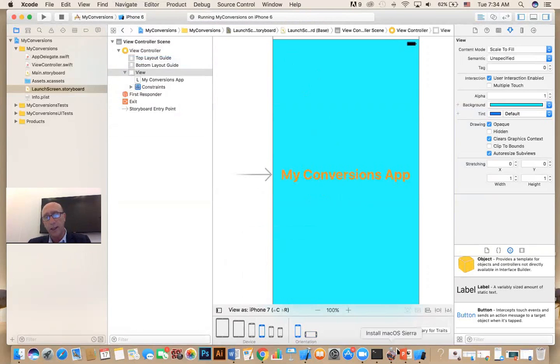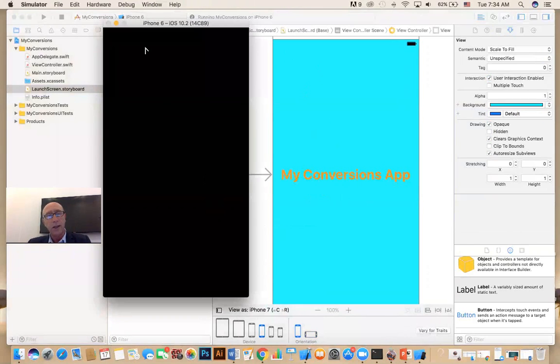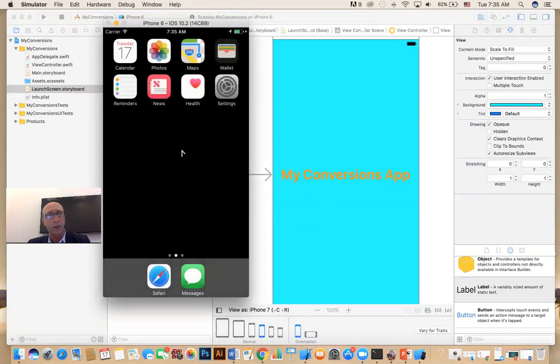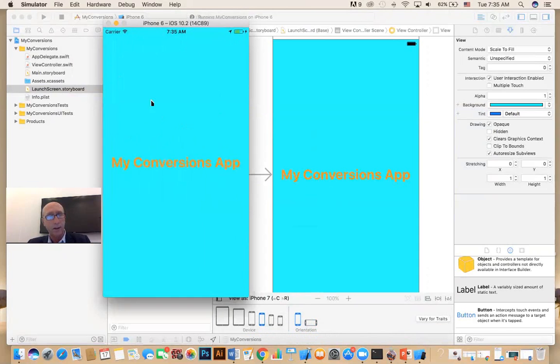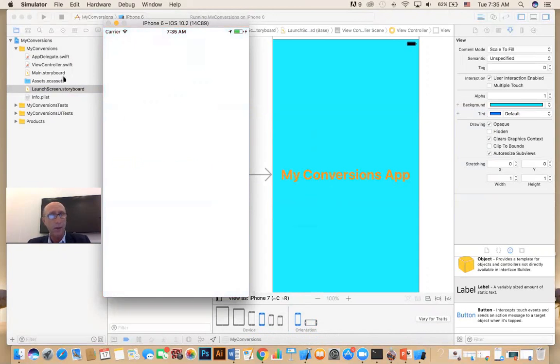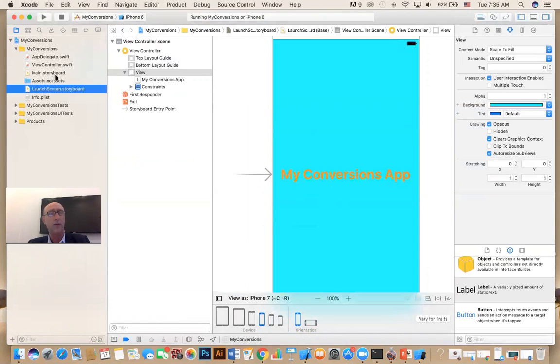So the launch screen, this is your simulator. The launch screen appears for a second or a fraction of a second and disappears and takes you to the main storyboard. So this is my launch screen, it disappeared and took me to the main storyboard.